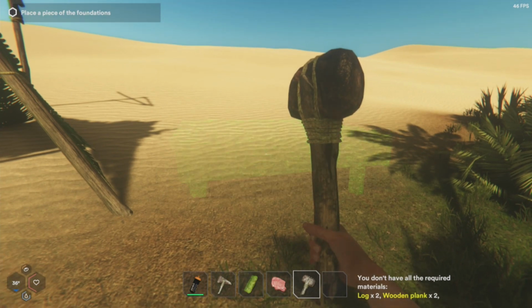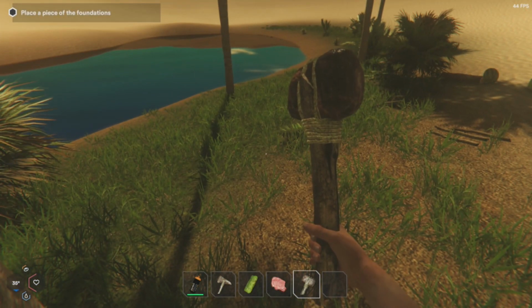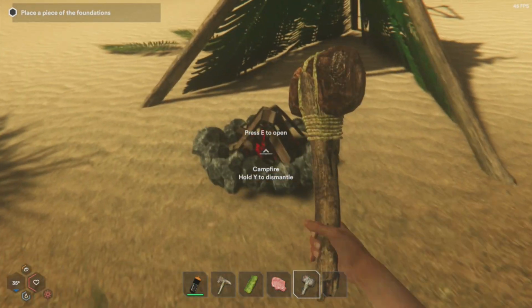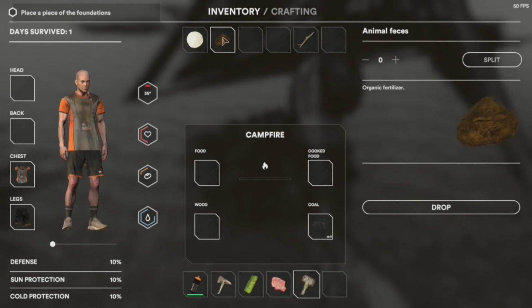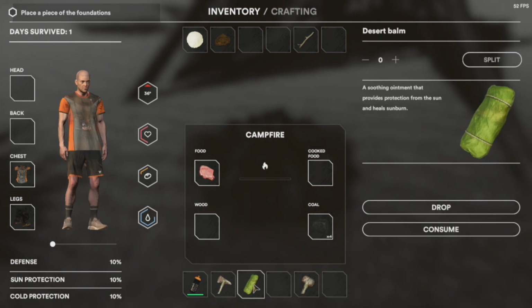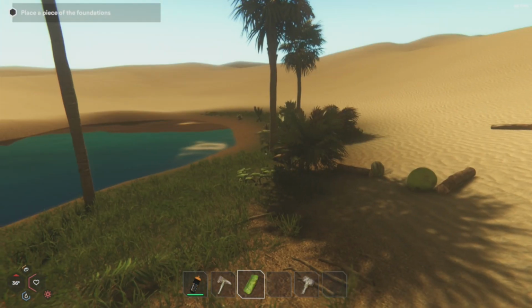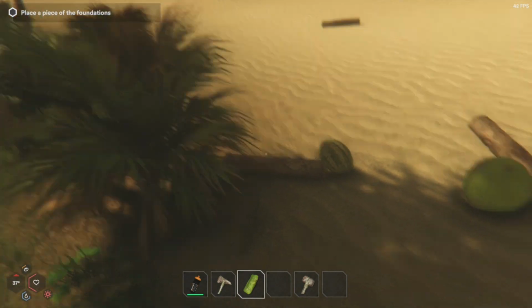You don't have all of them. Well, up your butt. Why'd you turn green? That's what I want to know. Don't turn green, you loser. All right. Open. What is this? Is this poo? This is poo. It's fertilizer. We need to put that with the seed there. That's what you do. Oh, well, I forget what this is. Soothing ointment protection. Yeah. It looks like we got rid of our sickness. So that's fun. That's a good time.